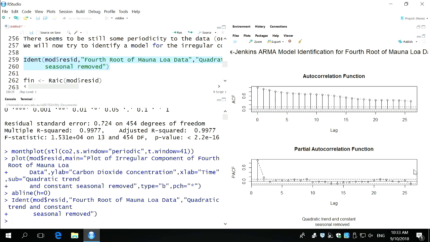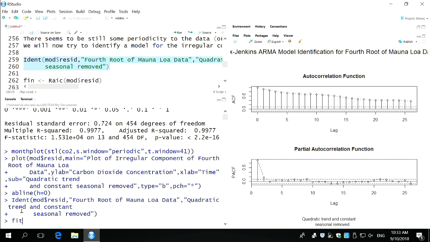So, choice number 1, fit a quadratic trend, constant seasonal, followed by an AR2, and see what happens. That's choice 1. Choice 2, go back to start, difference your data, and look at the whole thing again. Okay? So those are our 2 choices. So let's run down choice 1.